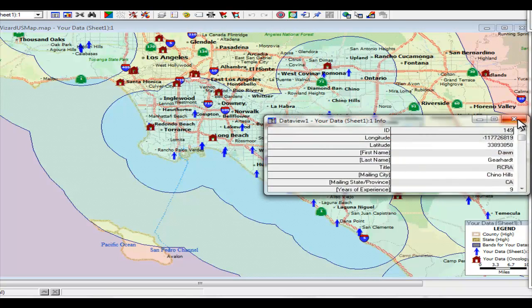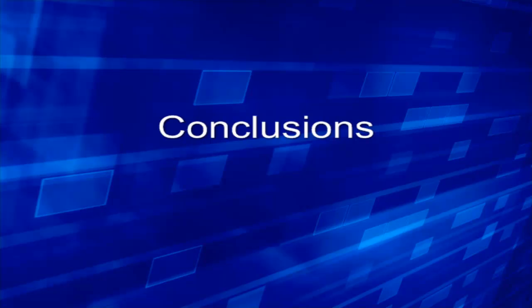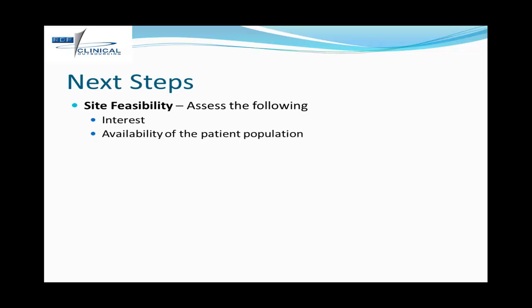So what can be concluded from the use of the RDP Clinical Outsourcing model as opposed to a traditional outsourcing model and the use of the CRISTal platform? Following a meeting with any potential client to identify high concentrations of sites, we would conduct site feasibility or provide a list for the sponsor to conduct feasibility in which interest can be assessed, the availability of the patient population, any competing studies, and the necessary equipment if they have it on site.